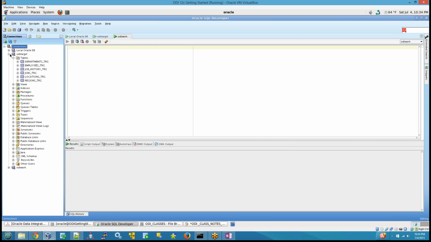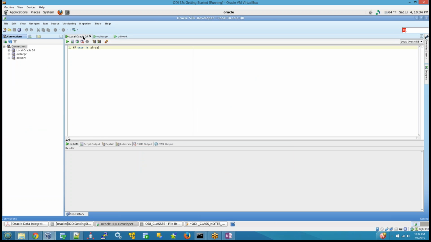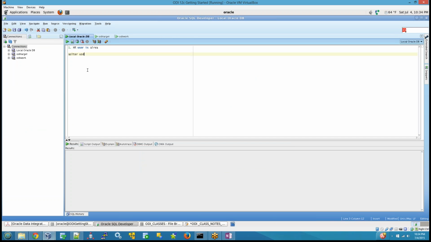Similarly, now change the password of a user. Alter user HR identified by HR.